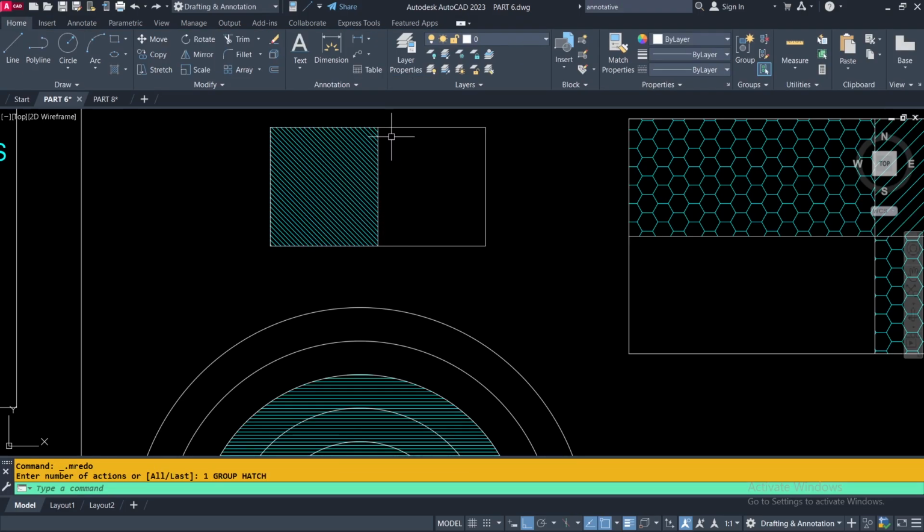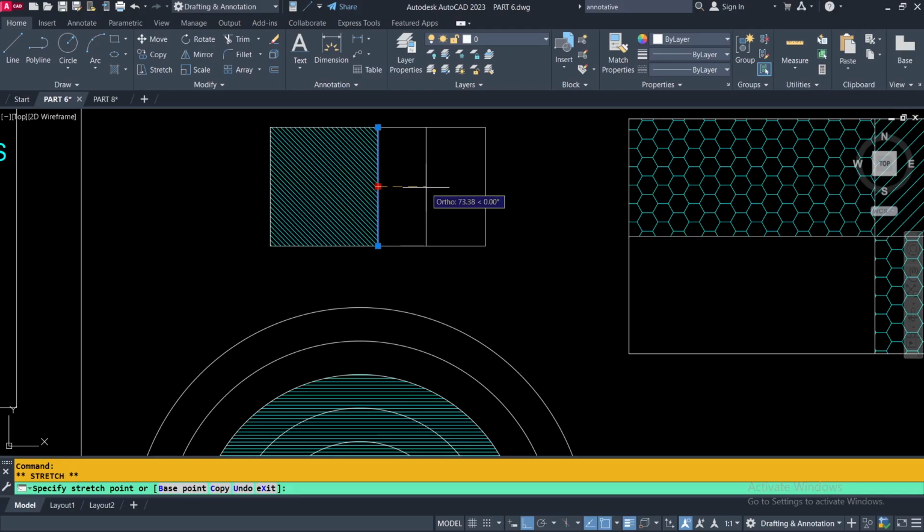Now I am going to select this vertical line by mouse click. 3 grips appeared. With the help of the middle grip, I can move it anywhere, any direction. So I am moving my cursor on the grip. It is light red, that means it is properly placed. Then I am clicking, mouse click, so it is deep red and I have caught this line.